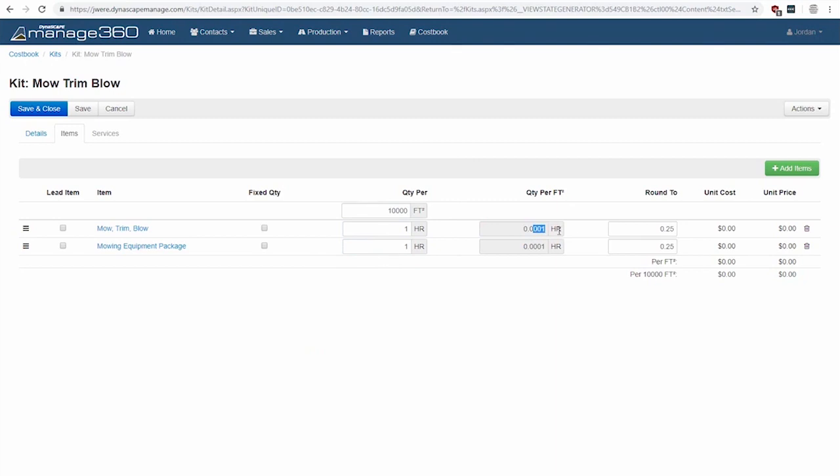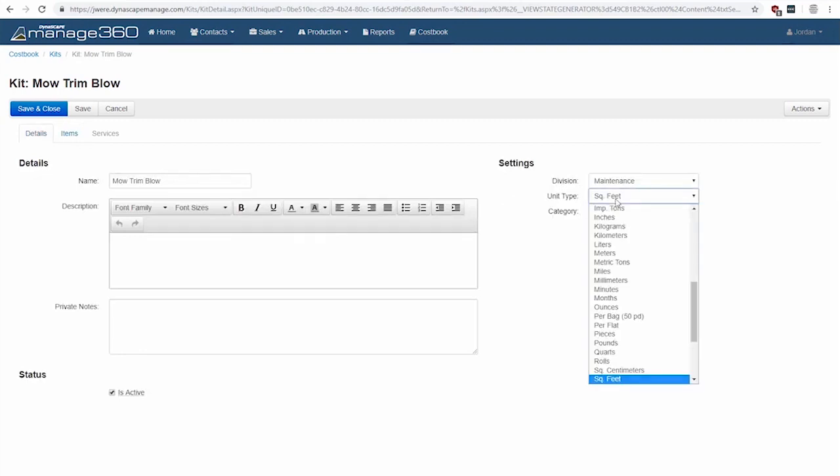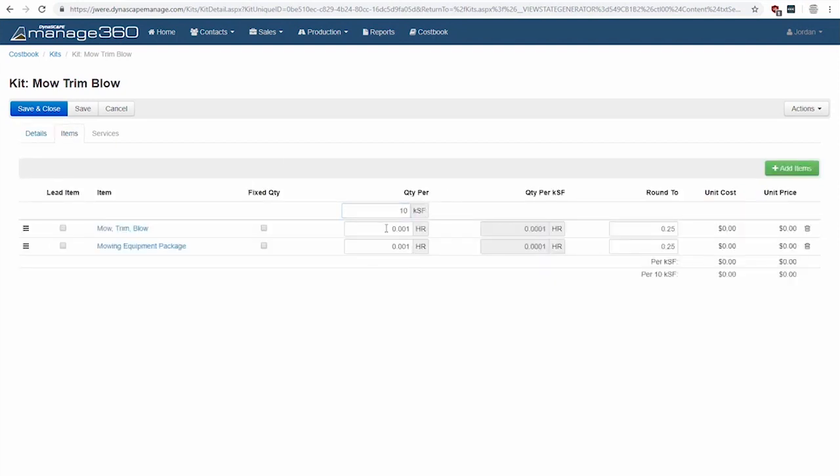It's a very small amount. That isn't too small for Manage to deal with, but the unit cost and the unit price, you can see, have gone down to 0. Before there were numbers there, and we'll see them return once we fix everything. Because we're doing 1 hour divided by 10,000 square feet, the cost and the price per square foot is so small that it's not even registering, right? It would be fractions of pennies that we're talking about. So to rectify this, we use larger, easier to work with quantities. I'll pull up my 1,000 square feet again, and we only need 10 of those, and it's 1 hour for each of these items. And you can see here's the cost per 1,000 square feet and the price per 1,000 square feet. That's what's going on there.